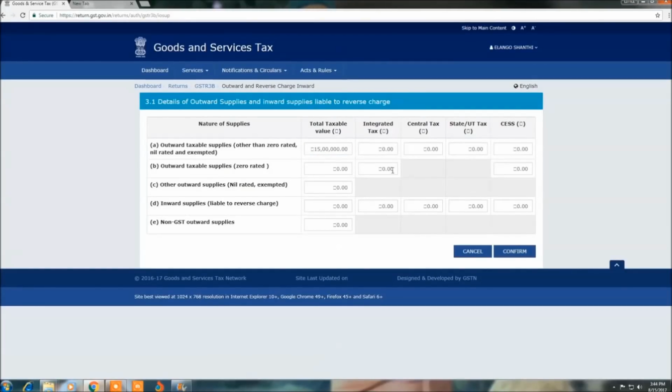And consolidated means here we have to add all the sale bills which come under the tax rates 5, 12, 18, 28, etc. And then enter the total sales value of the taxable goods in this column.